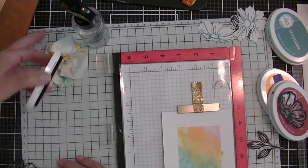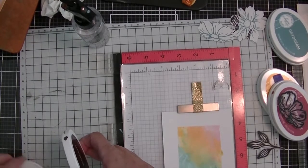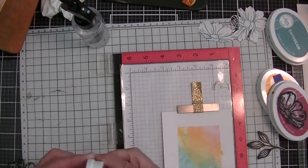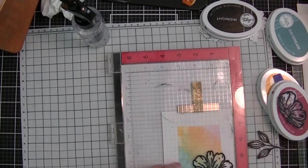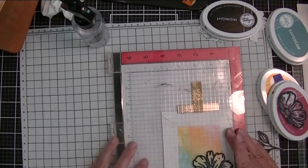So you notice there that I laid that first floral image down. This is the one I want to appear to be in front of the other, so I'm stamping this one first. And I let that overhang into the white space, and I'll move my MISTI up here in just a minute.